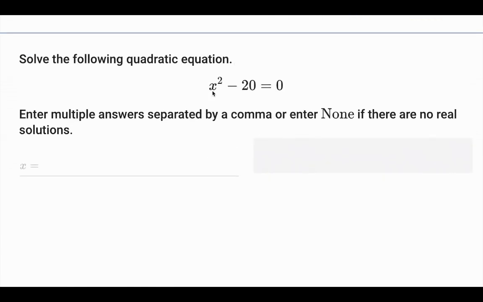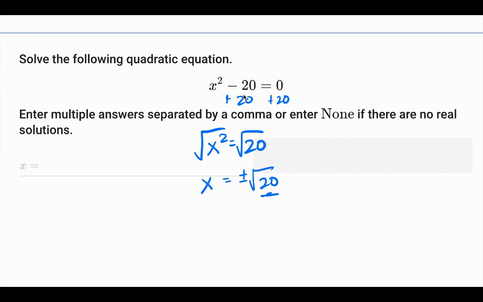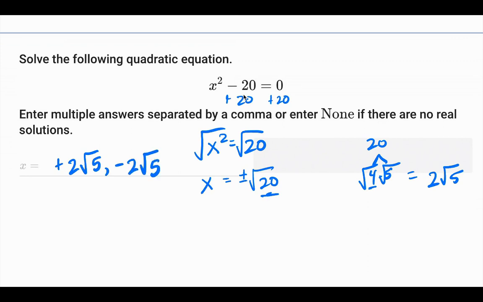Finally, when we have adding and subtracting, we've got to get anything added over to the other side. We want that x term alone. So we're going to have x squared equals a positive 20. Now if I take the square root of both sides, 20 is not a perfect square. So one way we look at this is we say plus or minus the square root of 20. However, can 20 be simplified? Are there any perfect squares that go into 20? Well, I know 20 equals 4 times 5, and 4 is a perfect square. So the square root of 4 times the square root of 5 equals 2 times the square root of 5. So this would be a positive 2 times the square root of 5, negative 2 times the square root of 5. And that would be your answer.